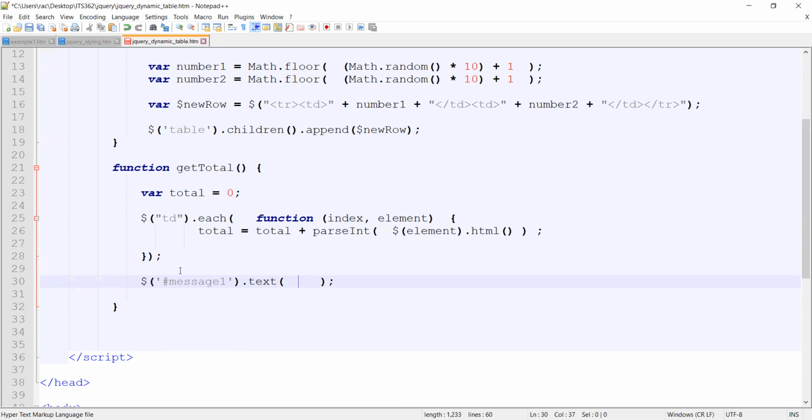We want to just show the total. All right, so we can just display total in here. And that should be it.